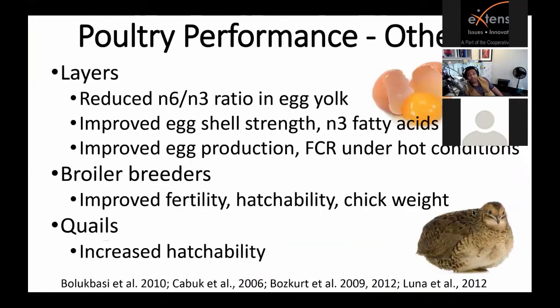And what happens in layers and in terms of the eggs? These are all controlled experiments. So we can extrapolate these results to backyard chickens. If you are literally focusing on improving the quality of your eggs and meat, yes, there is no harm in trying this, because these have definite chemical backup. They are not just voodoo science.